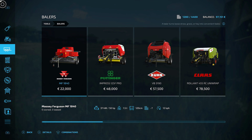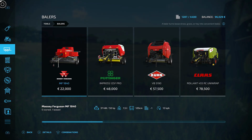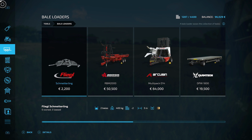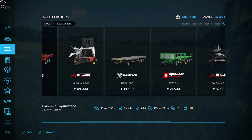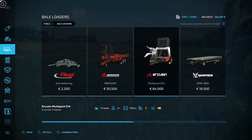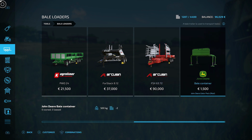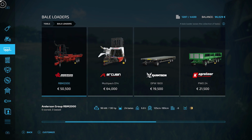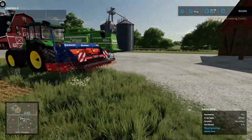All right, so we got to find a baler. I think I'm just going to pick up this one. I'm not even sure if this is the one that'll work, right? We'll get that, and then we'll pick up a bale loader. And this is another one. This one does the round bales. I'm looking for the square bales. This one does the square bales. No, that's the round ones. That's a trailer. This one does square. And then this one does it. So do I pick up this one? Is it this one? No, that's the circle one. Anderson Group, no. I guess we'll rent that one. I'm not sure if this is going to work or not.